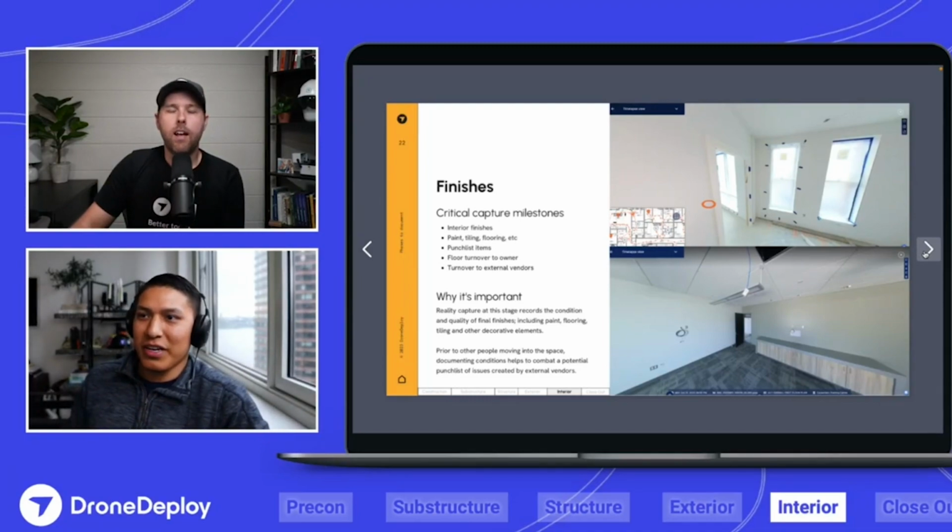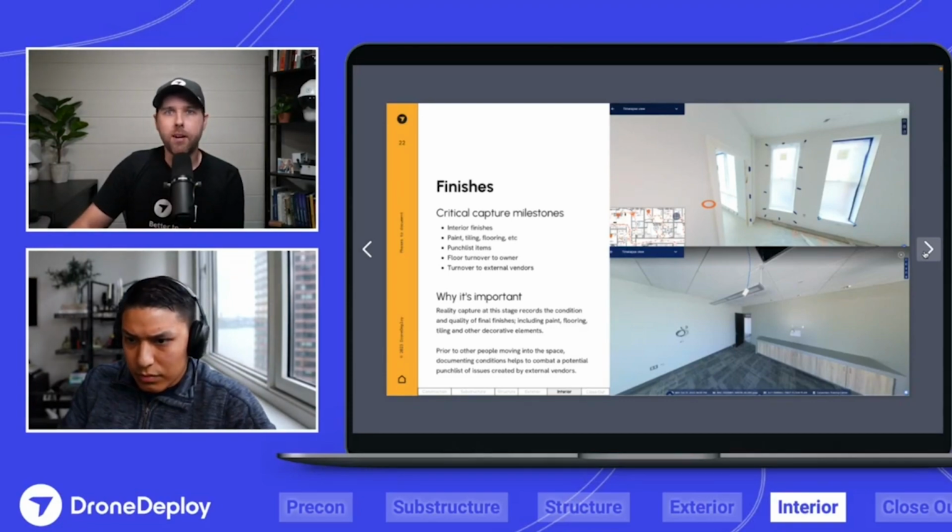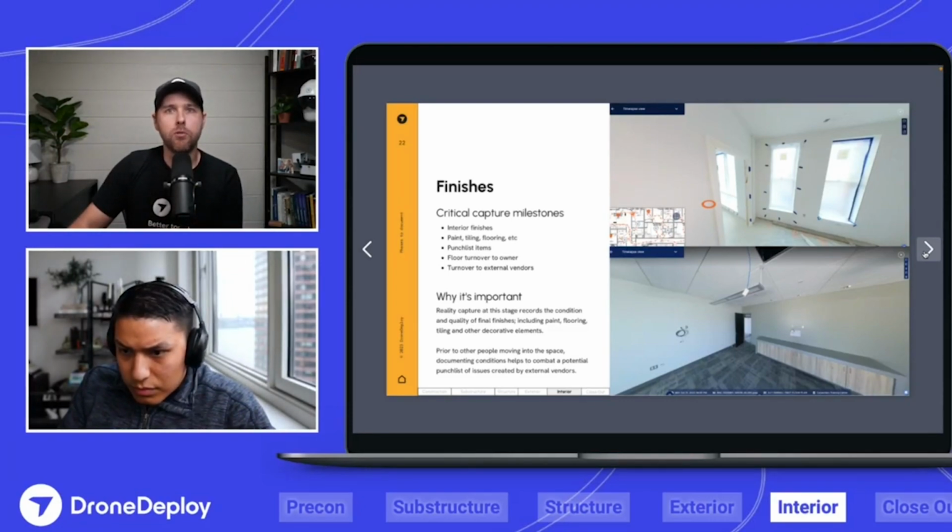I think everybody here kind of gets this one. Yeah, I think the big part, maybe some shared lessons learned that we've heard, is folks documenting it before they really get into some of the owner-provided furniture and things. I think that's a huge part, right? You guys are finishing up these buildings and want to document the state that you got it to. And to do that with 360 cameras and the ability to go into these rooms.